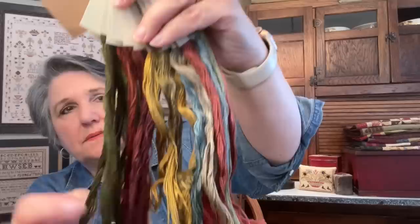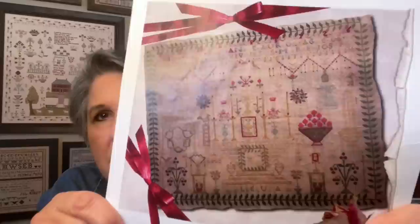Well, what is the chart, Carol? It's called An Arial, and it's by GGR. And I love this piece. Love it. Now, this is the antique, so it's kind of hard to see a lot of the details. I don't have a lot finished.